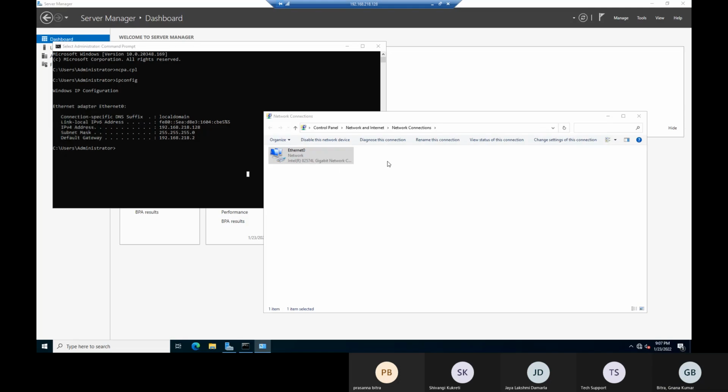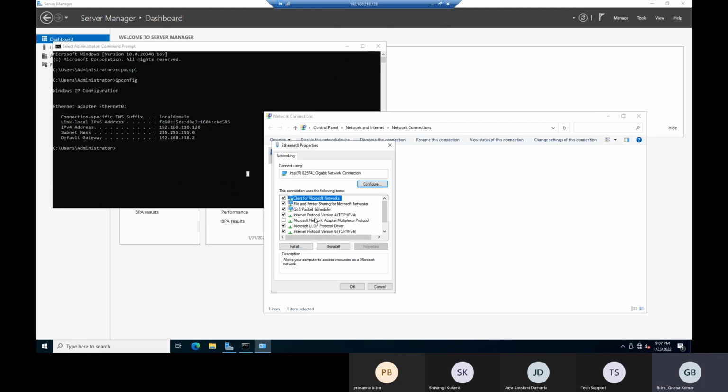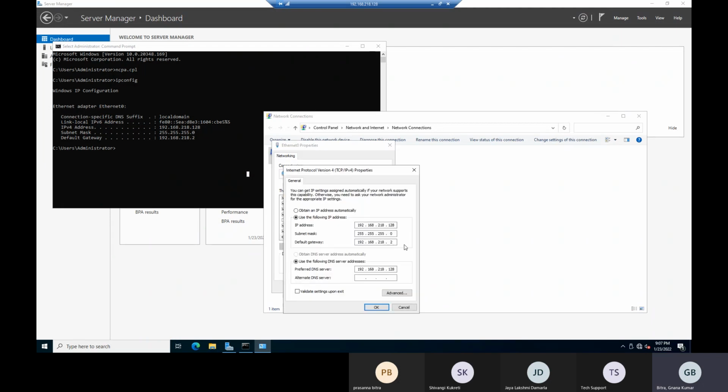Now click yes. Okay, now the system is connected. And if you go to the properties, we'll verify whether this is automatic IP or static IP. Static IP is nothing but a manually assigned IP address. DHCP IP means automatically assigned IP.